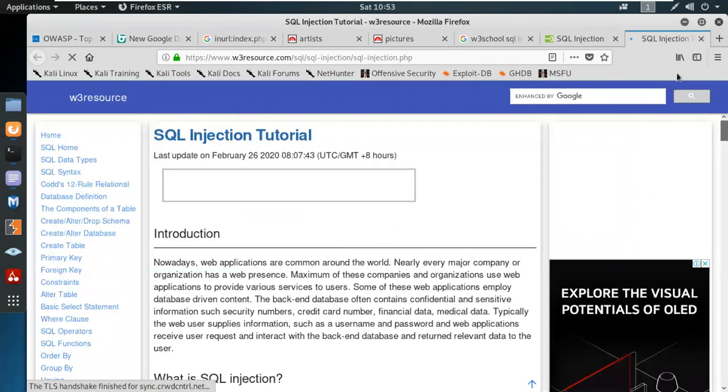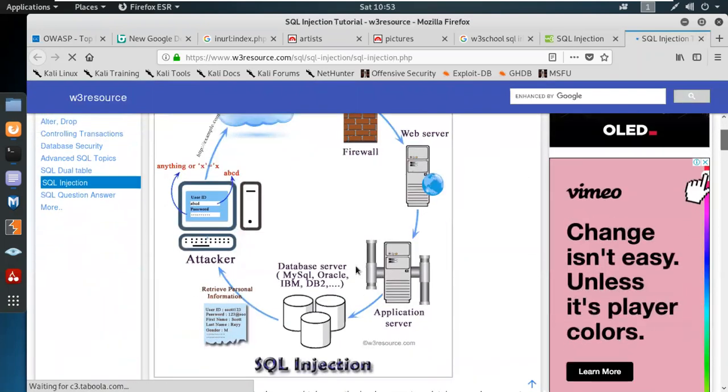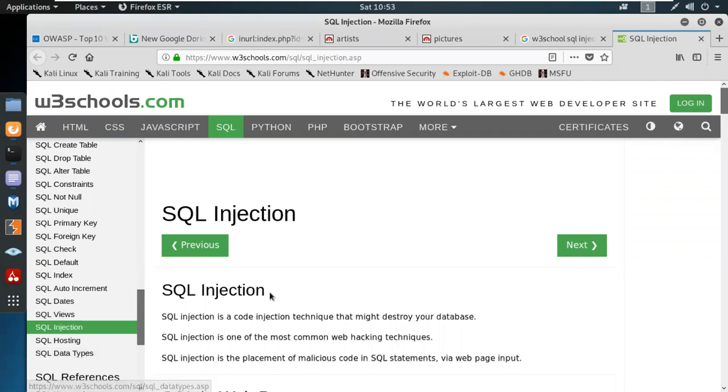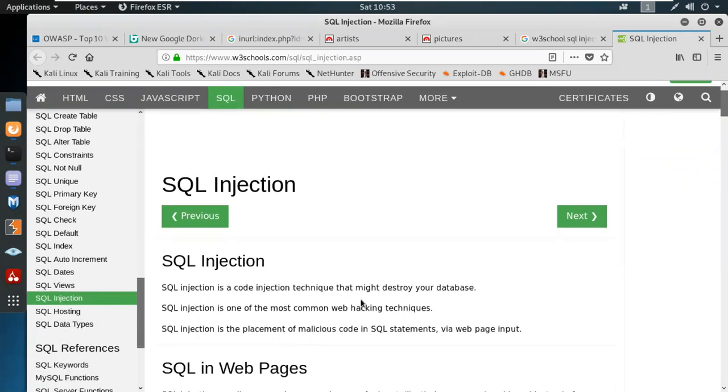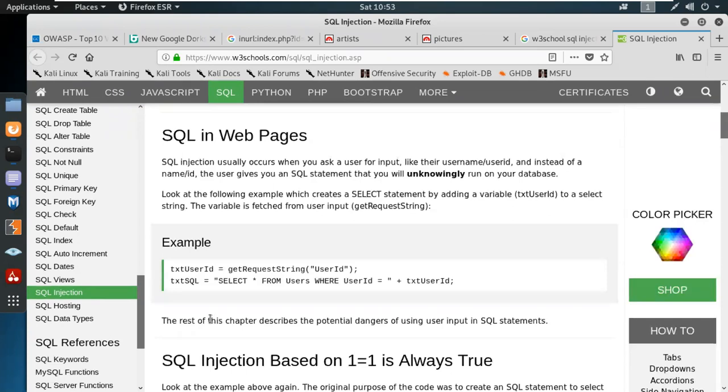Okay, W3 resource, it's a resource, and I never knew this, there is also a website. So over here you can see SQL injection is a code injection technique that might destroy your database. SQL injection, one of the most common web hacking techniques. SQL injection is a placement of malicious code in the SQL statement via the web page input. So over here you can see they have given lots of queries that we can learn.